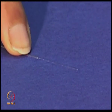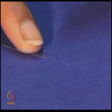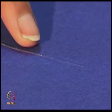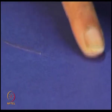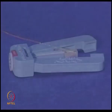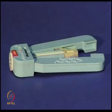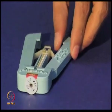This is a bare fiber. This fiber is stripped at one end and you can see the difference in the thickness. You can see that this part is the core. To remove the cladding of a fiber, we use a stripper. This is a stripper.